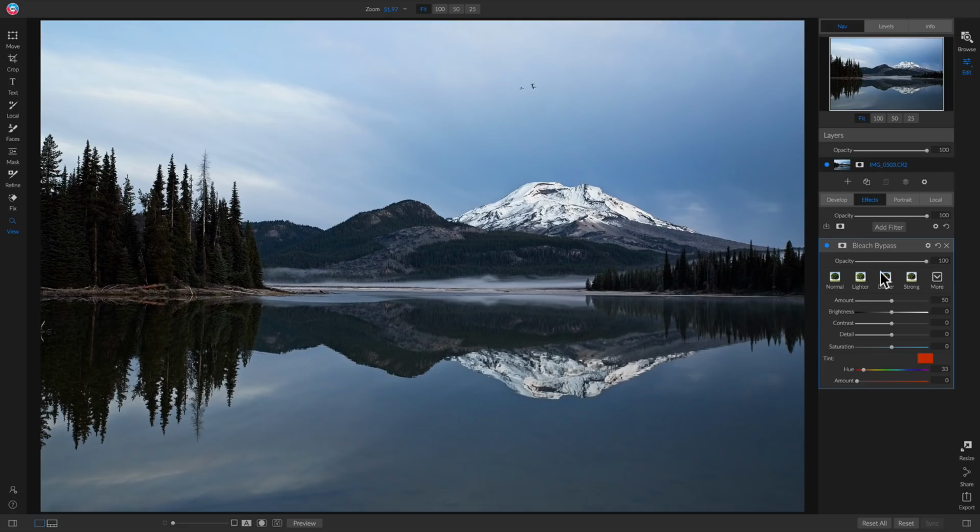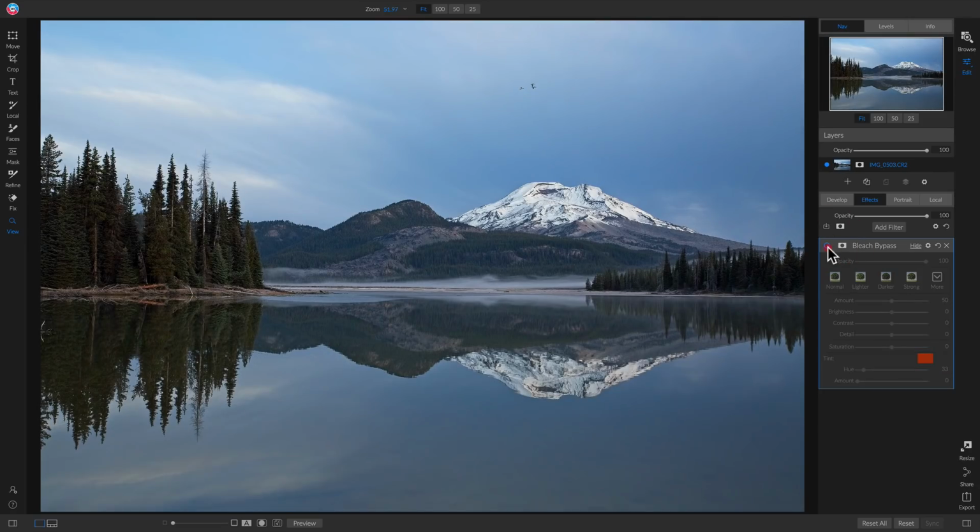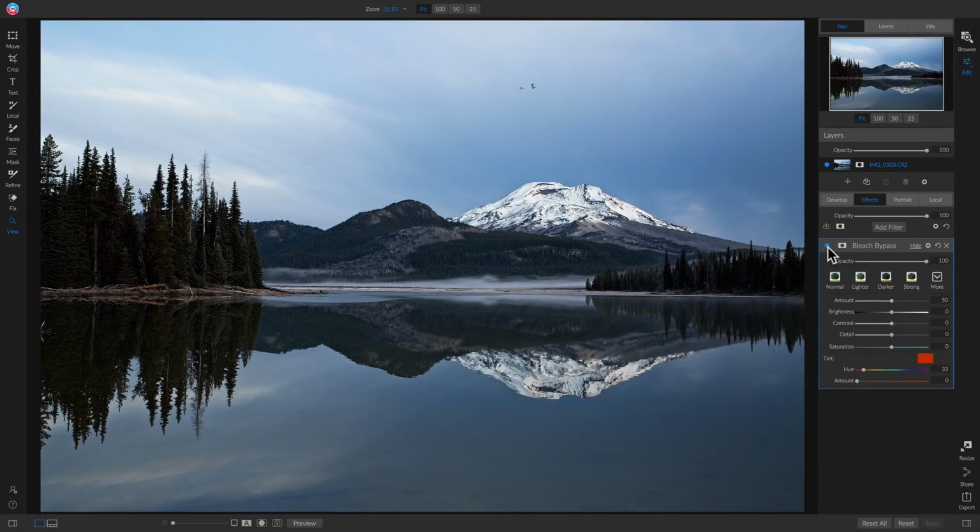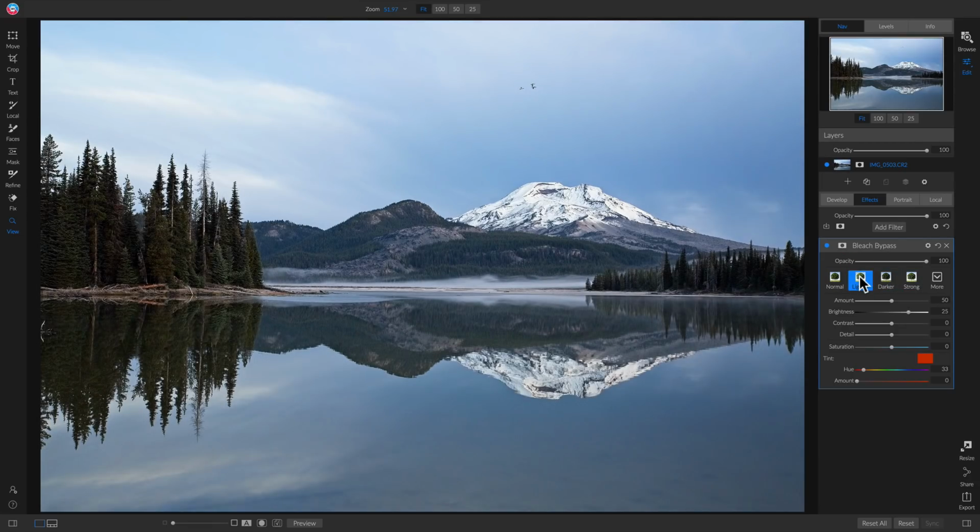This basically reduces the saturation and increases the contrast on your photo. So if I turn this Bleach Bypass filter off and on, you'll see it decreases the saturation, removes some of that color, and then it increases the contrast, gives it a little bit of a moody look. Another filter that's pretty similar to this is actually the Grunch Filter. But with this Bleach Bypass filter, some of my favorite preset styles are this lighter preset here, because it brightens up the photo, all while kind of removing some of that color and adding contrast.